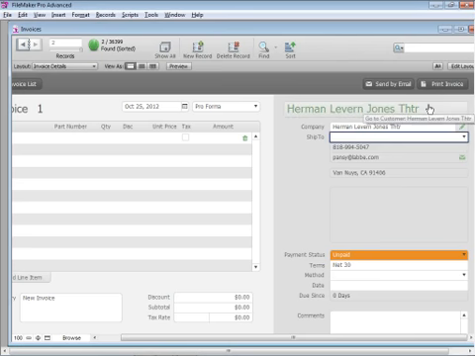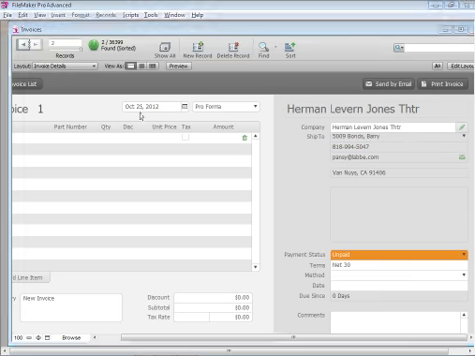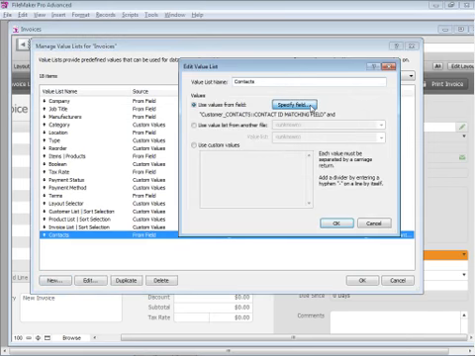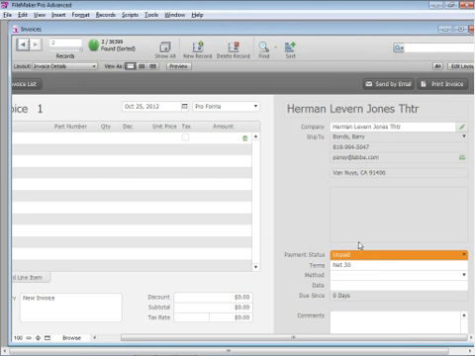And right now, I forgot there's a checkbox that says only show the second value, and I forgot to check that off. There. So let's go fix that. Manage, value lists, contacts, show only values from the second field. Because I really don't care that Barry Bonds' customer ID is 5,000 or whatever, but I do care that I'm shipping this product to Barry Bonds, not Charlie Chan.